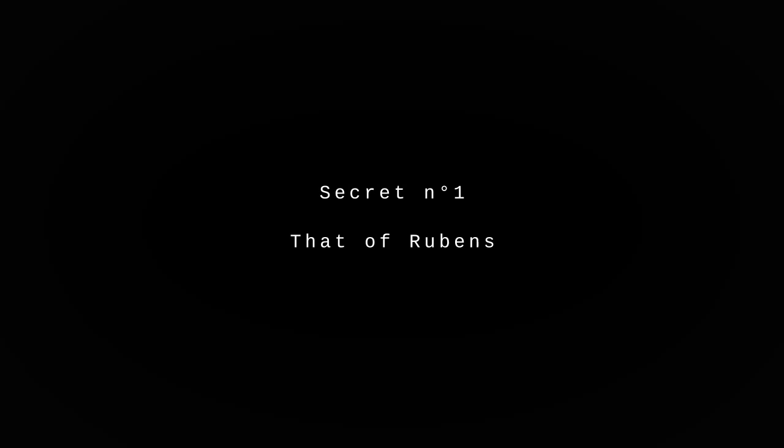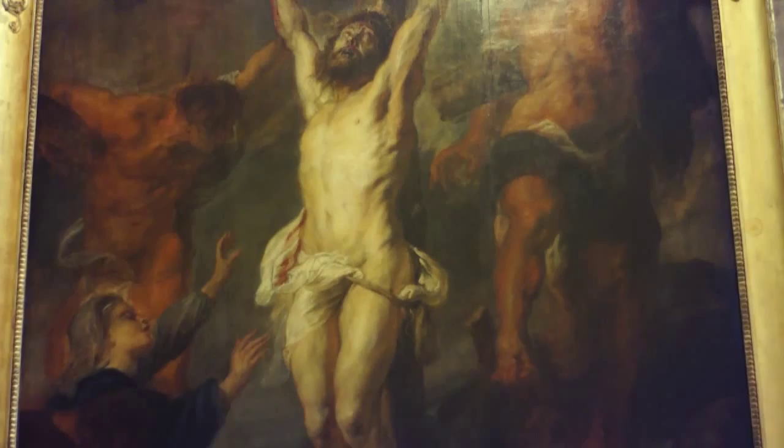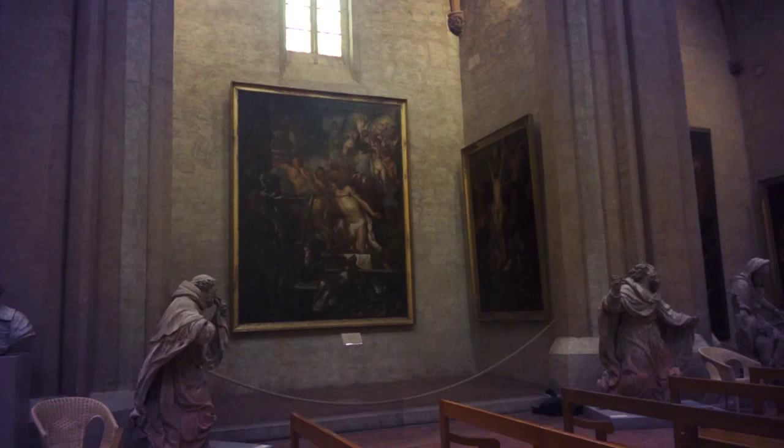Here we are in front of a painting by Rubens called Christ on the Cross Between the Two Thieves, which displays the astonishing virtuosity of his technique. This large, remarkably fresh canvas resides at the Musée des Augustins in Toulouse, France.